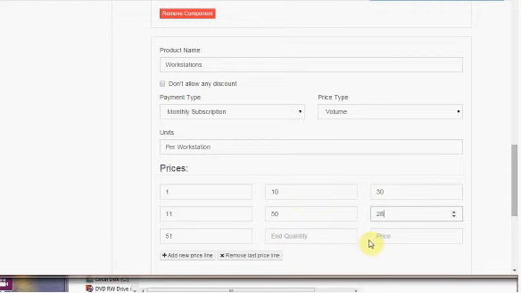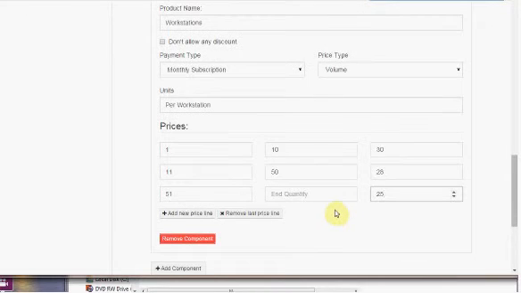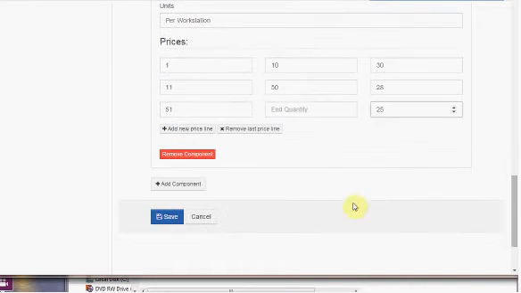And 51 and over, we're going to make those 25. So basically, if somebody comes to us and says, I want to take an order with you, you simply work out how many workstations they're going to want, and apply the appropriate cost, which in this case will be 25 per workstation.